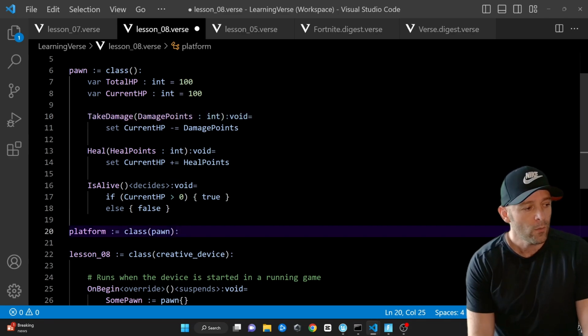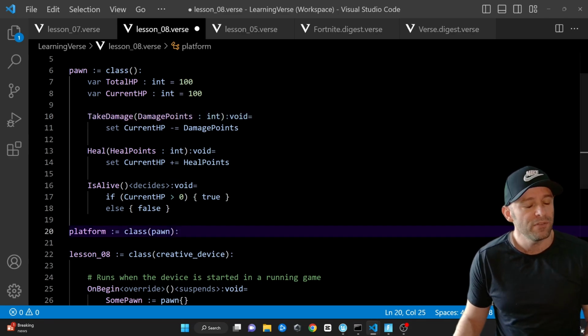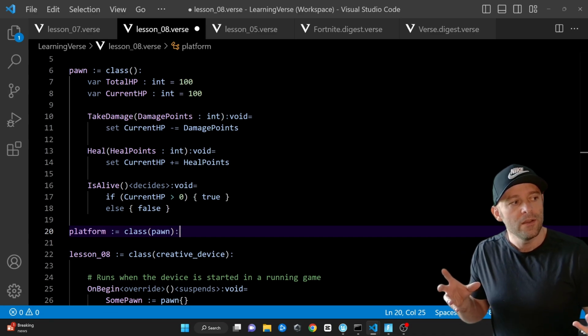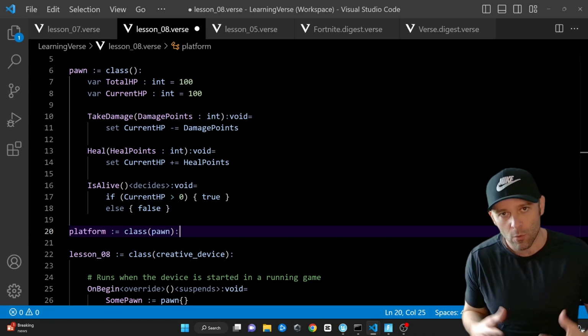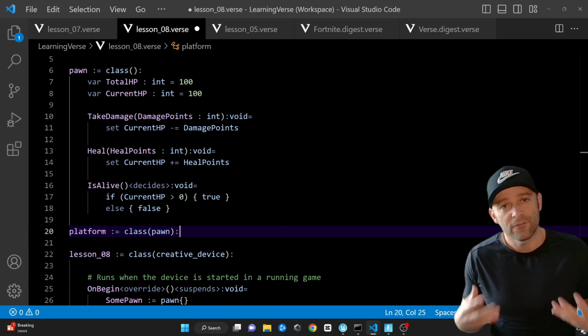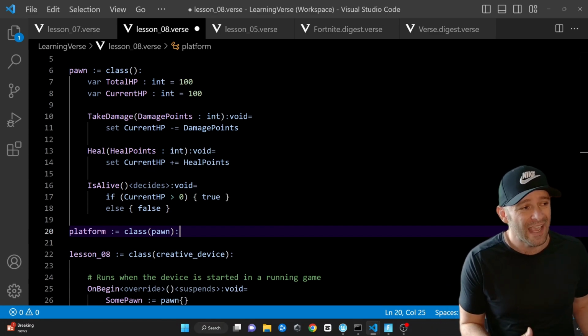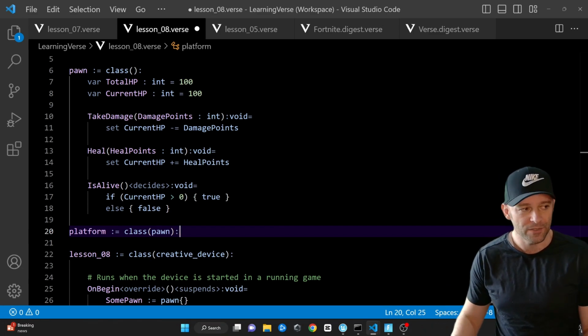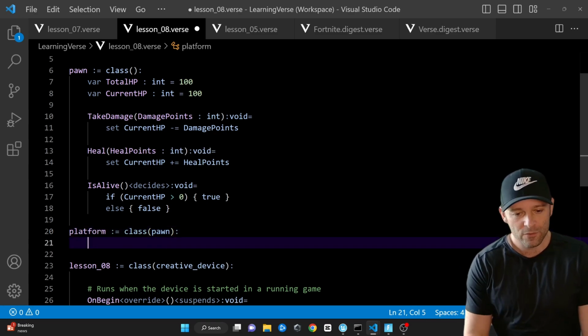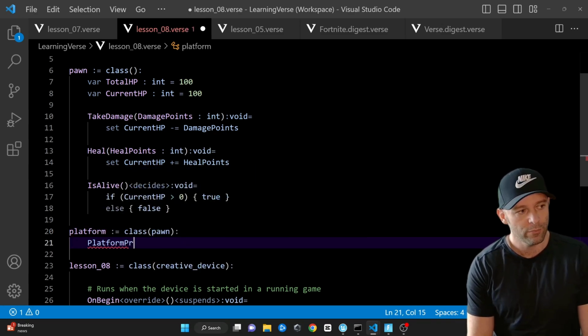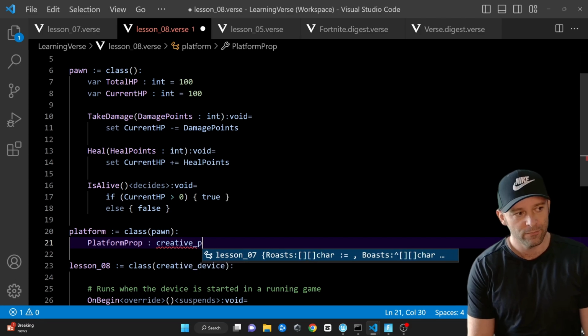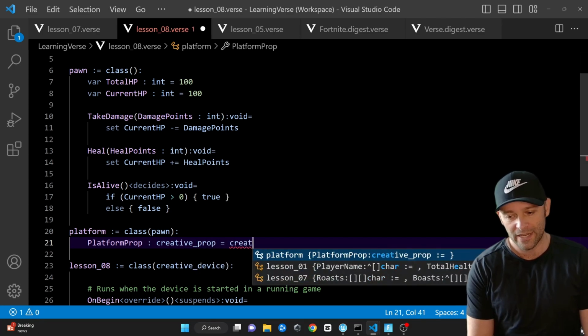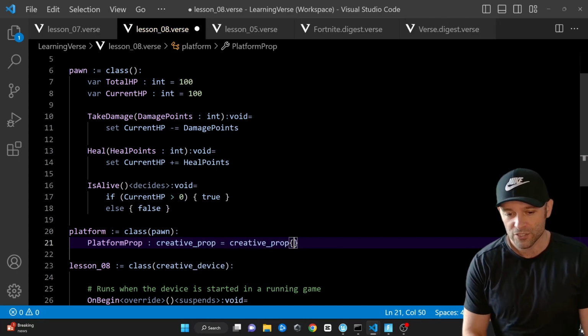Now, what I want to do is think about what is a platform supposed to do. Well, a platform, in our game, it needs the actual prop, okay? The Fortnite prop. It needs a starting position, and it's going to need an ending position, okay? So we can add those in here. We can say platform prop of type creative prop equals creative prop, like so.